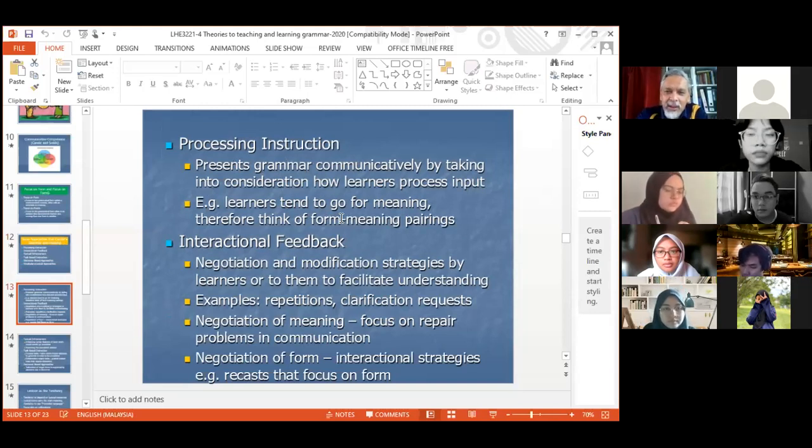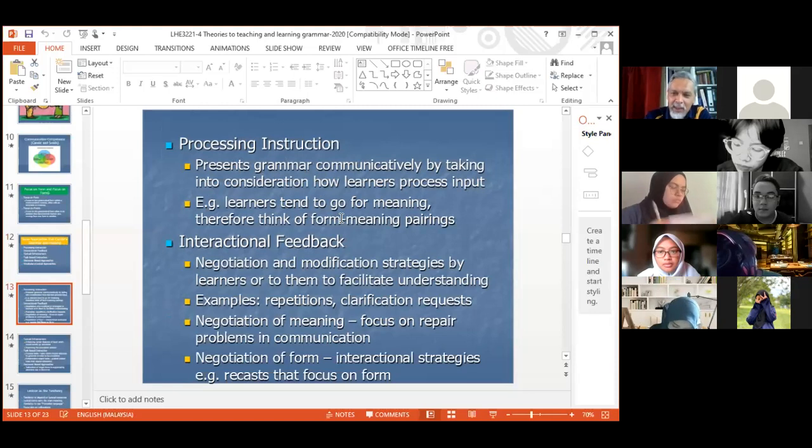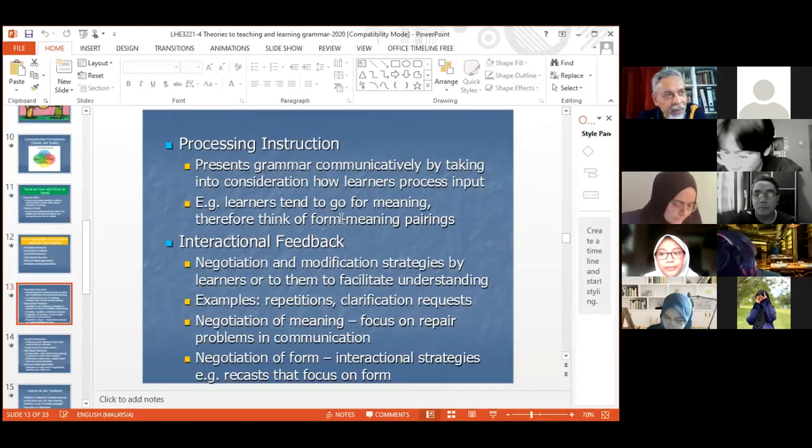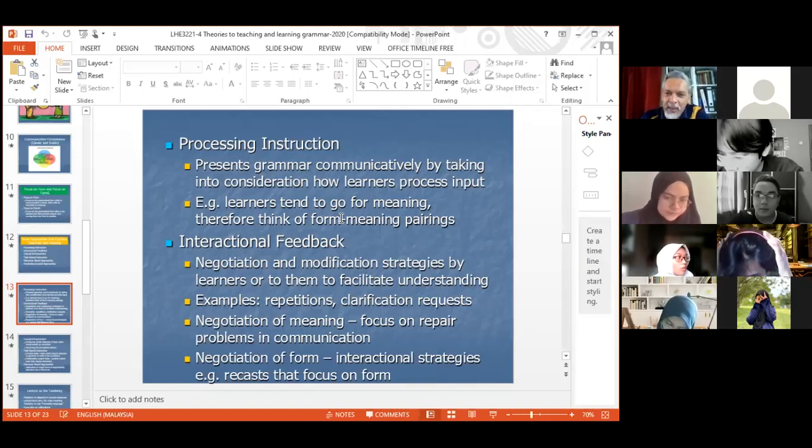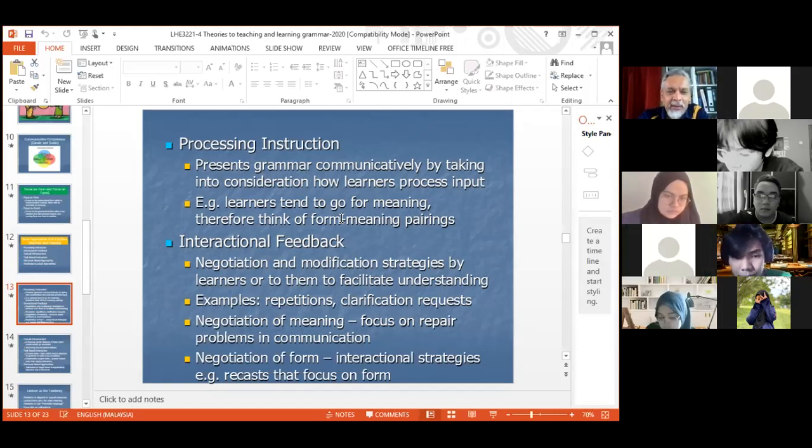So it's not like we tell them just in order to make past tense, you put the ed at the end of the verb, but you try to explain what ed means. You try to explain the meaning of that particular affix. So this is form and meaning pairings. Ing, you focus on the fact that ing means that this is something that is in progress, or something that is temporary.